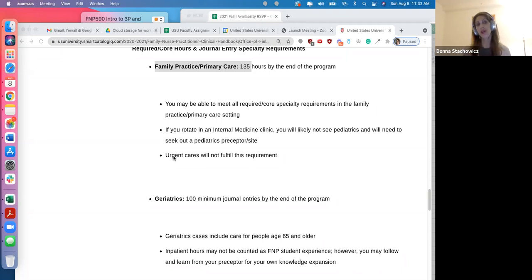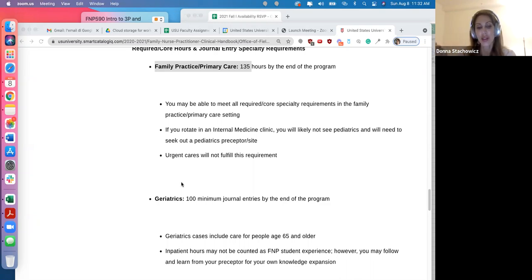So what I think is best for you to plan is to make sure you do 2 rotations in primary care. If it were me, 2 rotations in primary care, I would do 1 rotation where it's a little bit of women's health and a little bit of peds. And then I would do my last rotation in whatever I really wanted, ER, urgent care. And then you have 40 hours max that you can do in a specialty. Okay, so you can do 40 hours in approved specialties.